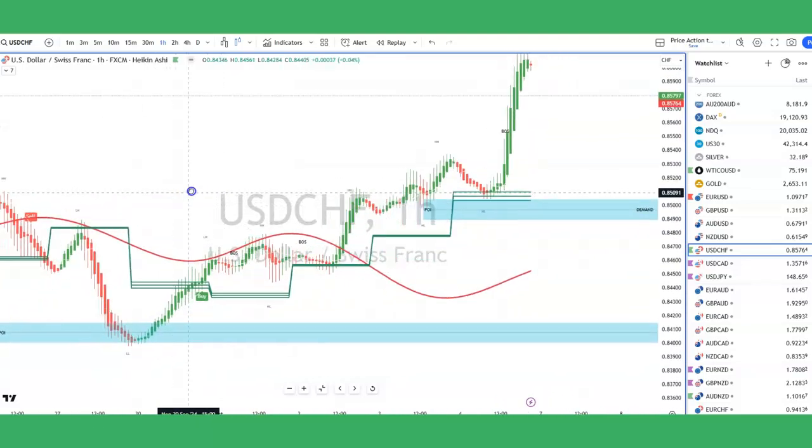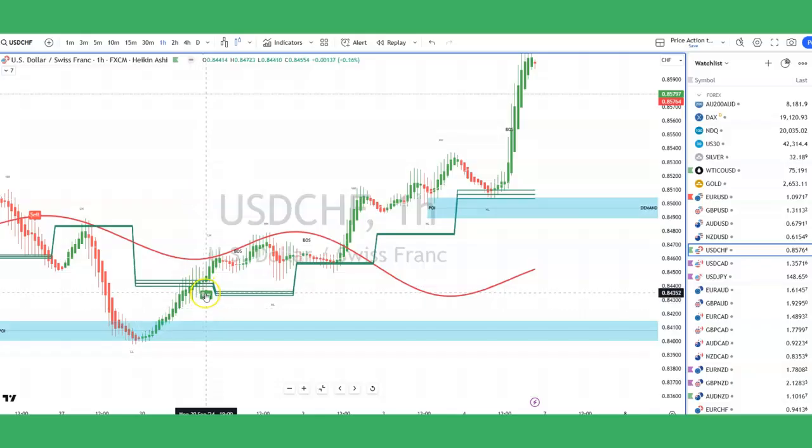So in this instance here, we had a buy signal here on the US Swiss, just here. But you can see the price is not interested in going any higher above this red line. So the actual buy opportunity is here. Now this is a 1 hour chart, so it's very slow. But nonetheless, there's a massive profit there, at least 2 or 3 to 1.